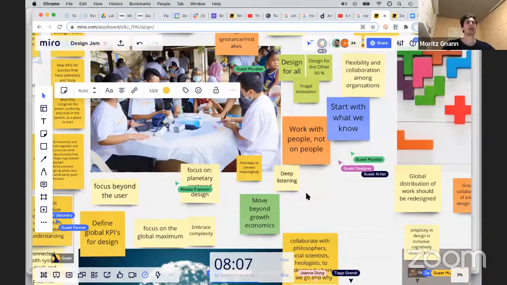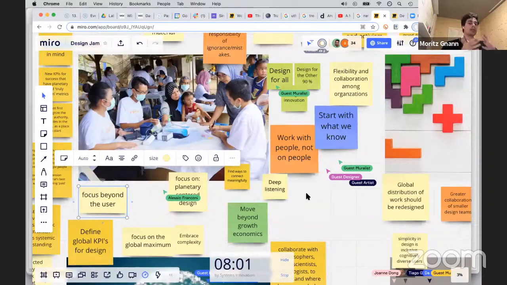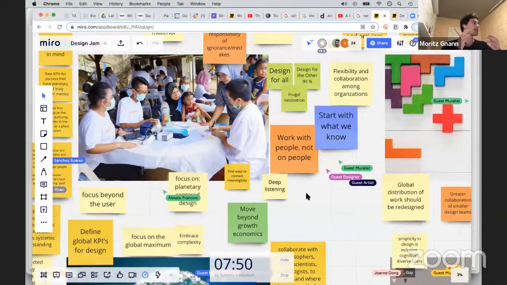Yeah, that was me. So I think, as we already mentioned before, with design thinking and so on, we're focused on the user, but if we optimize products for one user group, it might have unintended consequences for others, like other people, but also communities, the environment, and so on. So I think we need to think bigger and also think beyond the user about what the global maximum is, not just a local maximum, what is the best solution for certain people, but the best ideal solution globally.